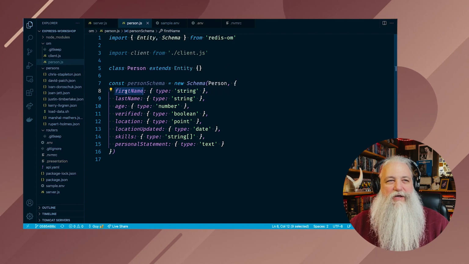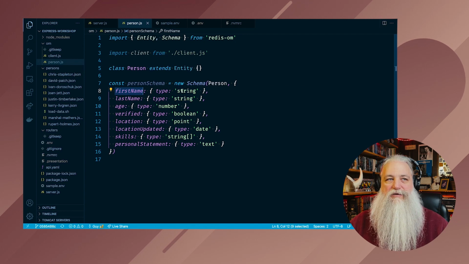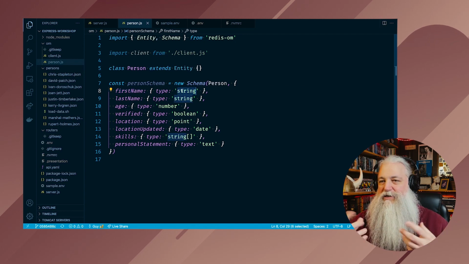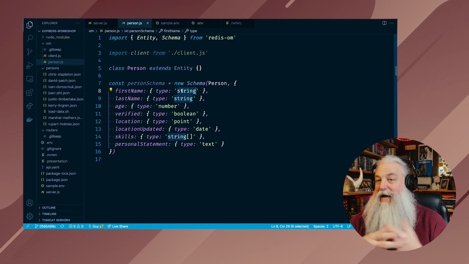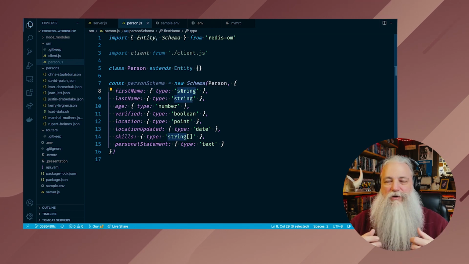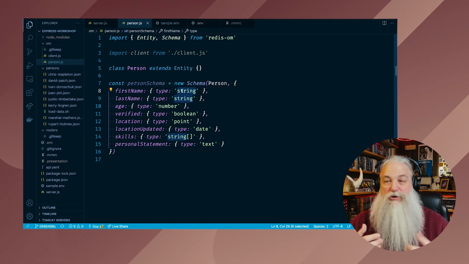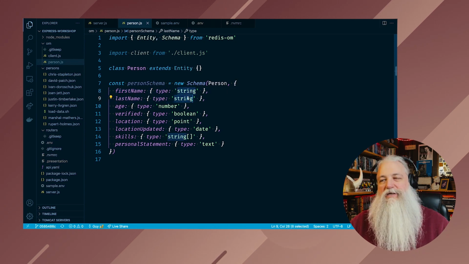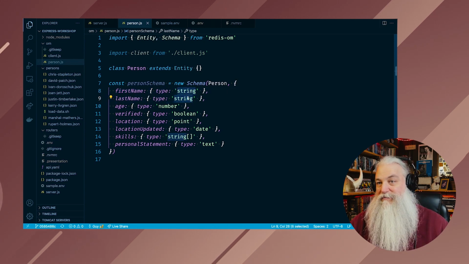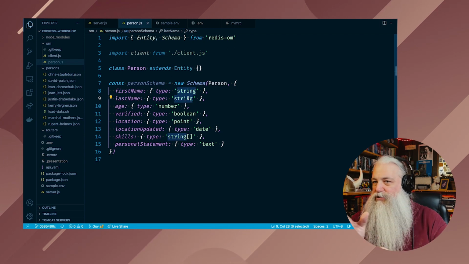So we have a field in Redis that we're going to add to our entity called firstName. It is a string. So in Redis OM, a string is a whole string. We're matching the entire string or not. There's no partial string matching. So we say, find all the people with the name Chris, like Chris Stapleton, or Joan for Joan Jett. The last name is also a string. Same idea. So we've got a first name and a last name. They're both strings. So we could look for all the people with the last name Stapleton, but we couldn't look for people whose name starts with Staple. It has to be the whole string.